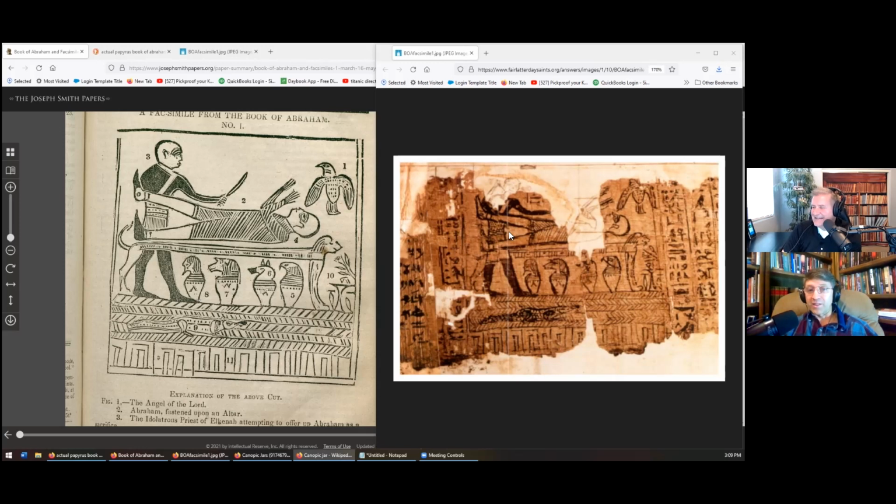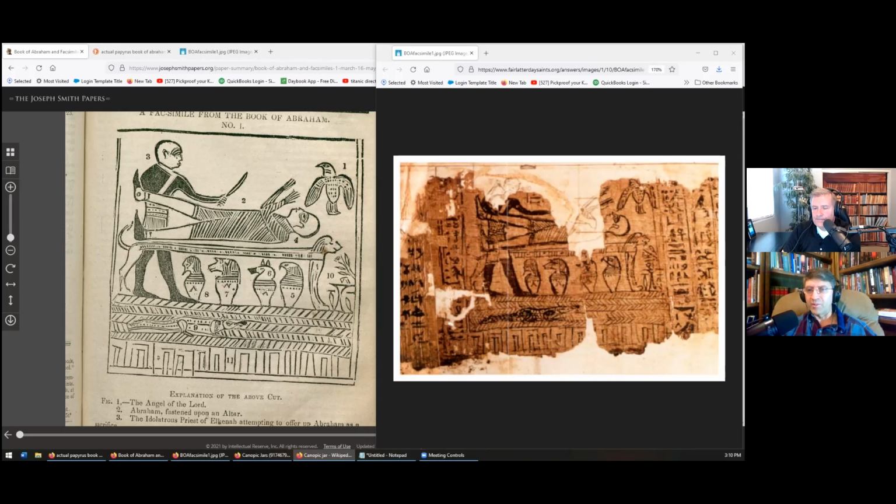And so the most likely thing is that he's moving off and the priest is trying to stop it, which matches really well with what Joseph Smith tells us this means. And I find that interesting. And there are a number of other elements in this that really point towards a temple connection.